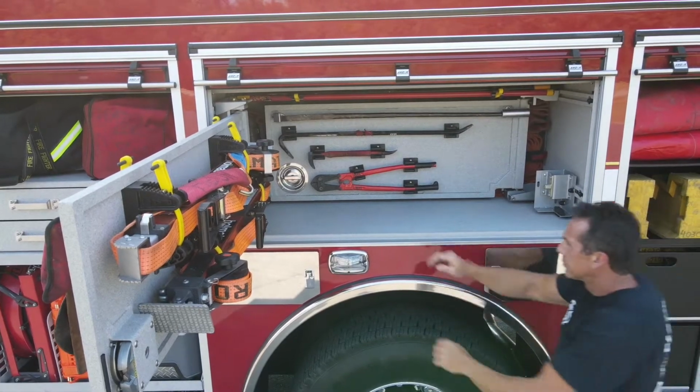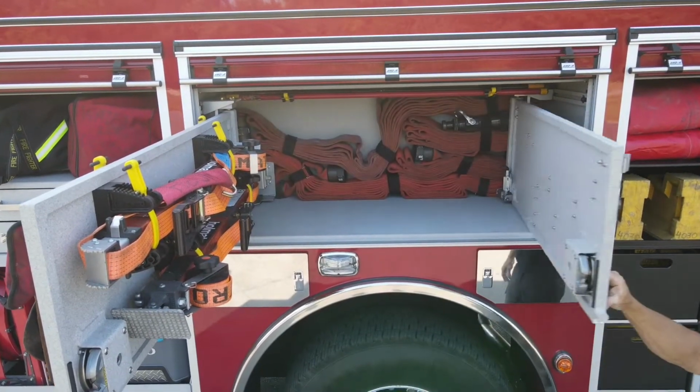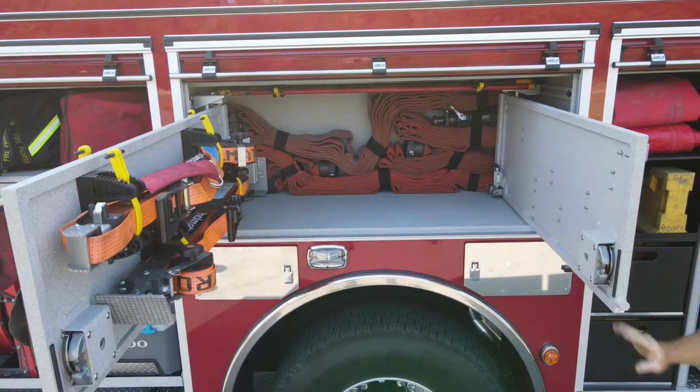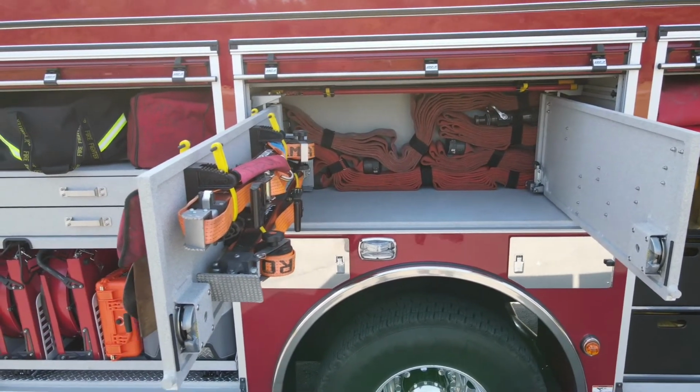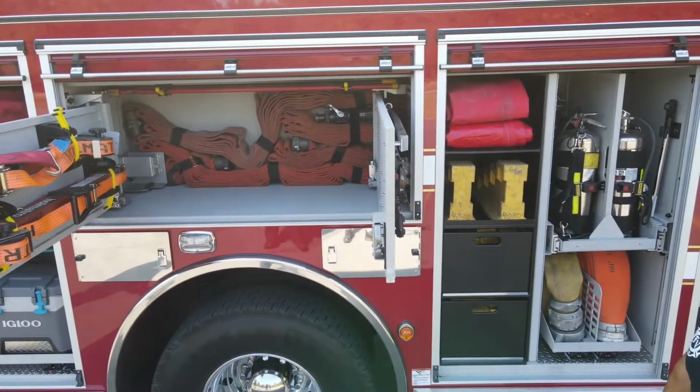Got your struts on the left, just some other tools there. In the back, we moved the high-rise bags, hoses and bag back there. You're also going to see on the top of that high-rise hose is the box now that we put in, and everything's going to be back in there.